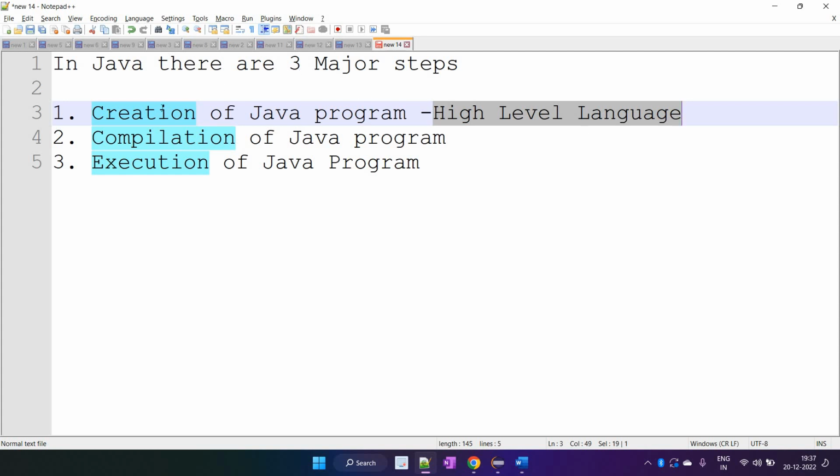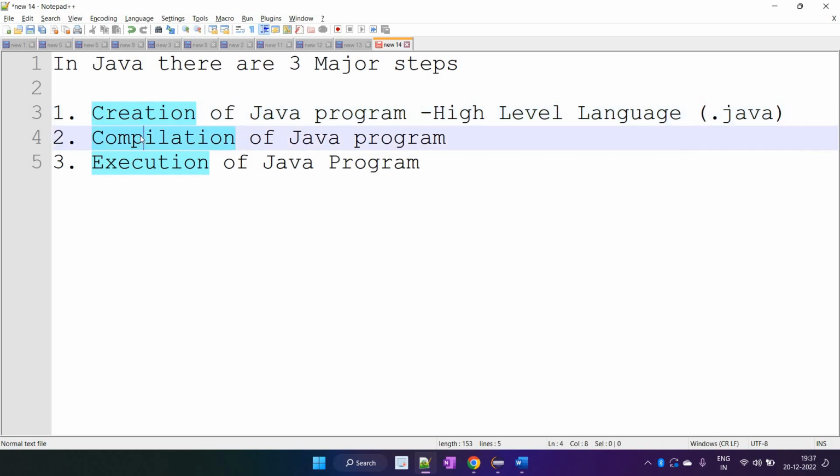So first of all, you are going to write English statements which will create your Java program, and you will save it with the file extension .java.